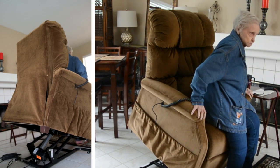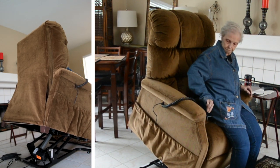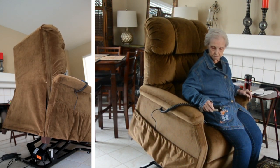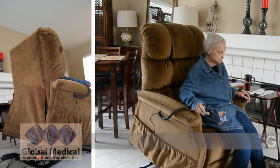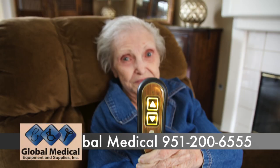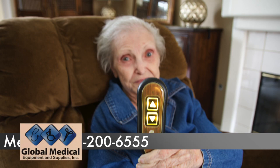and there's a button on it. It's an electric chair, and so she barely has to maneuver herself into the chair. And then she pushes the button down, and it goes down, down, and down until it's comfortable for her. And then she scooches back in a little bit more.